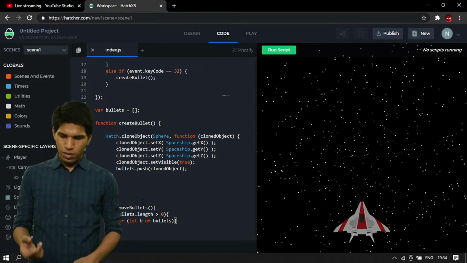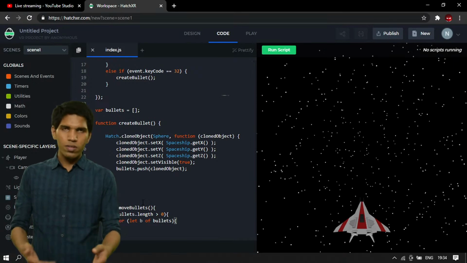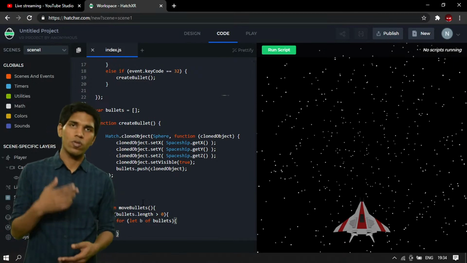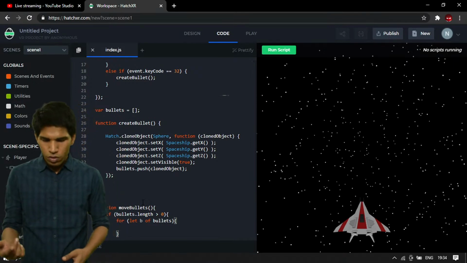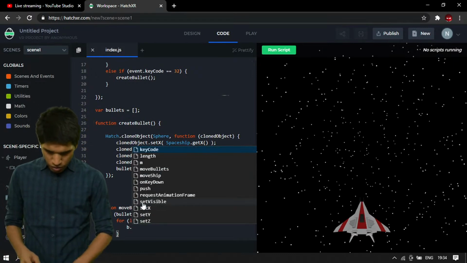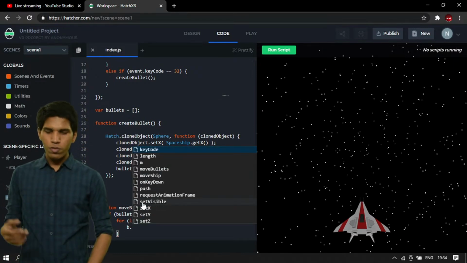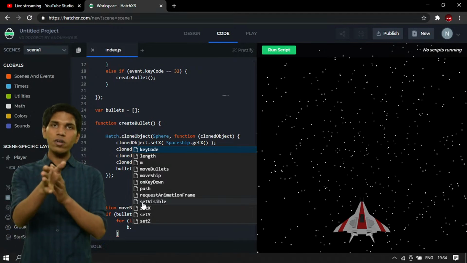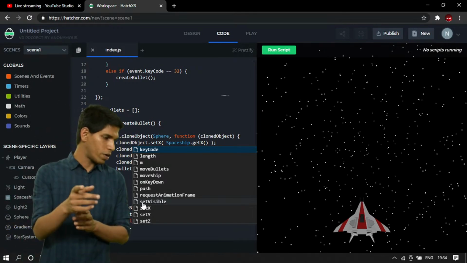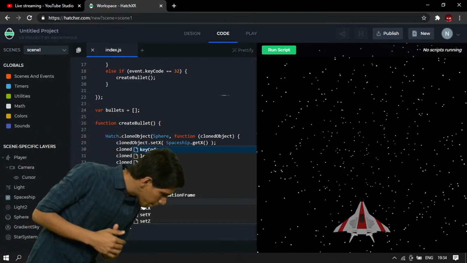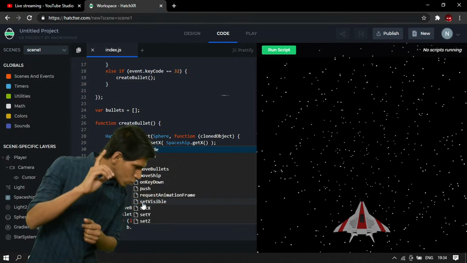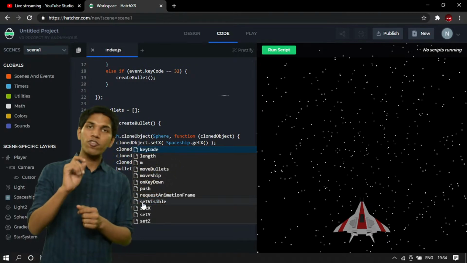So this is another way you can loop through an entire array. So b dot, what do we need to move? Change the z position to move the bullets forward, right? Yeah, to move the bullets forward, you have to change the z position.